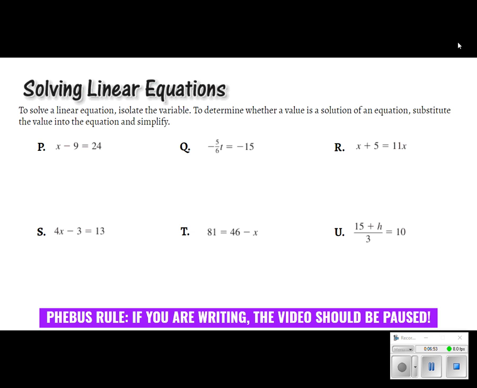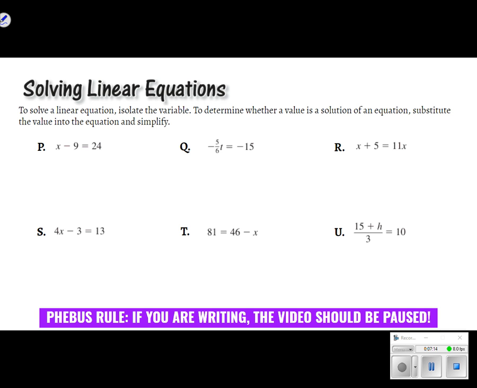All right, you are expected to be able to solve 1- and 2-step equations. That's something that you should have worked on in middle school. We're going to do multi-step, but let's play around with some 1- and 2-step problems. So remember, the goal is to solve for the variable. You're going to do opposite operations to isolate the variable.